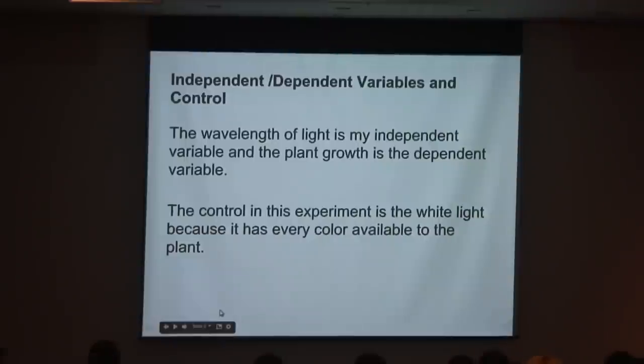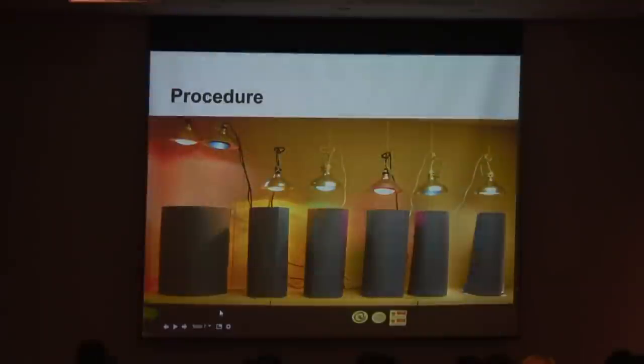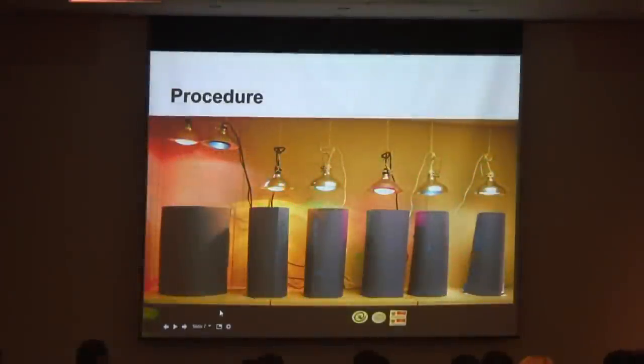The wavelength of light is my independent variable, and the plant growth is my dependent variable. The control in this experiment is the white light because it has every color available to the plant. So it's basically acting like the sun. So this is my procedure. It's basically the setup. And as you can see, the red and blue light is elevated slightly higher than all the rest, and I'll explain why we did that.